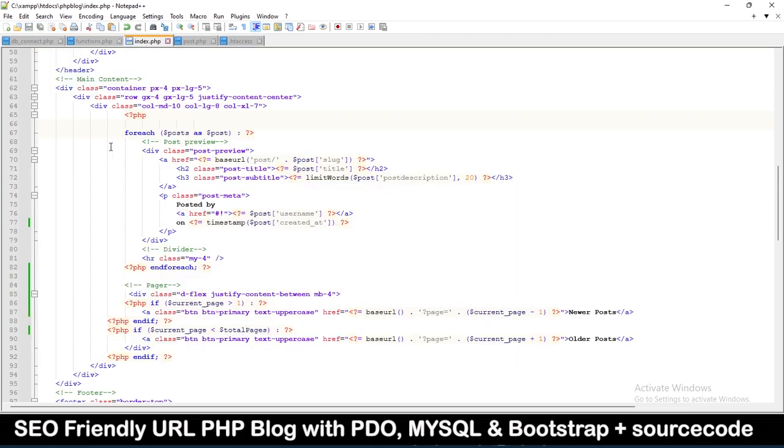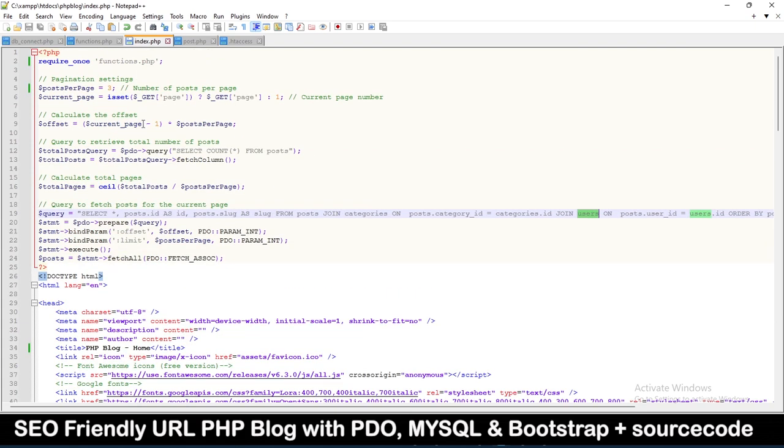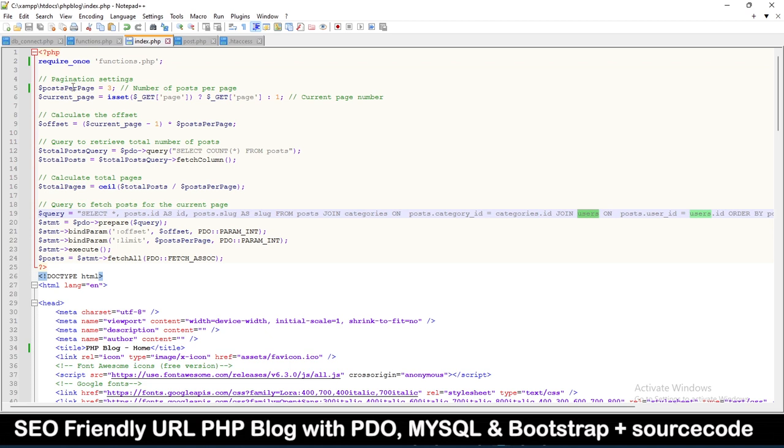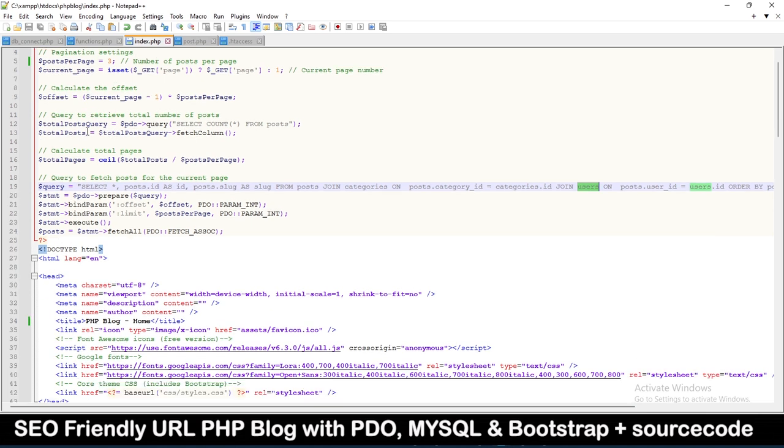Next was to head over to the home page, assuming we have already inserted our posts in the database. Then we wrote this code to get our pagination settings. We set our posts per page to be 3, and all of these are self-explanatory.